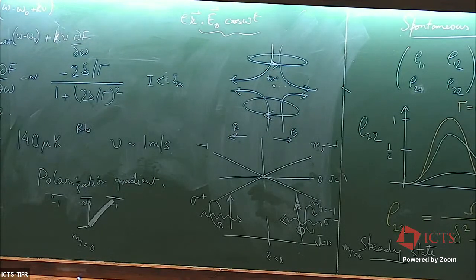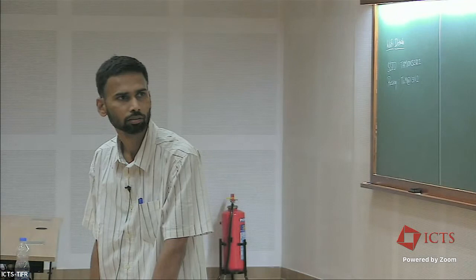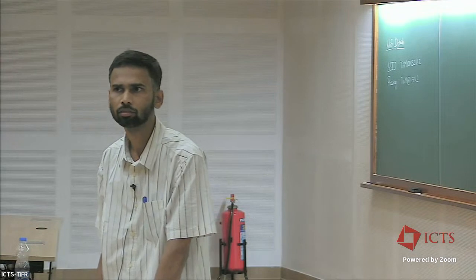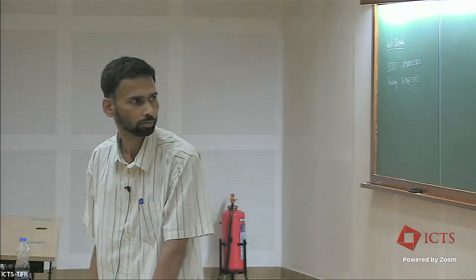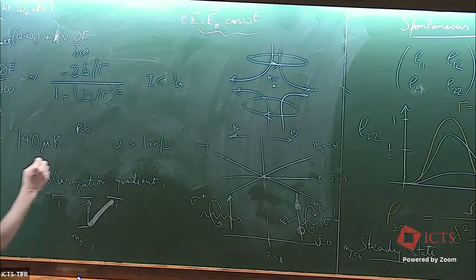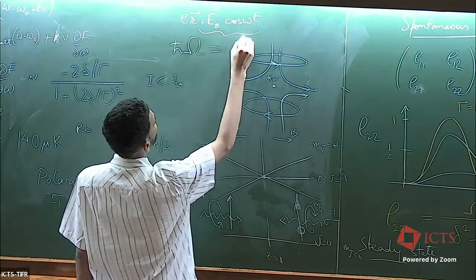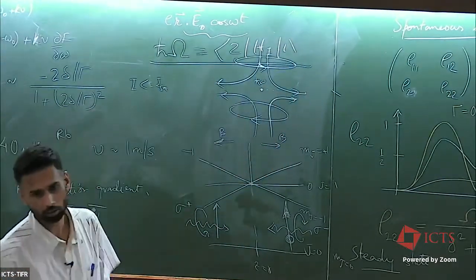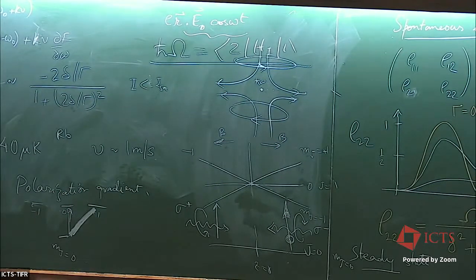Sir, another thing I want to highlight is that in the definition of the Rabi frequency that you have defined, for dimensional analysis, there should be an H bar in the denominator, I think. Otherwise, omega cannot be expressed in the unit of frequency. This we had done in the earlier class. I've just been slightly sloppy here. Okay, thank you, sir. That's right, this one should have an H bar. Okay, thank you.